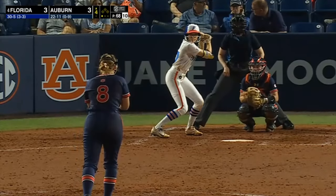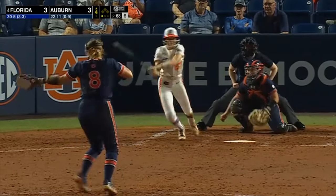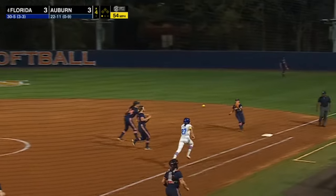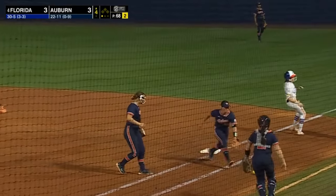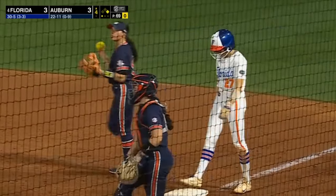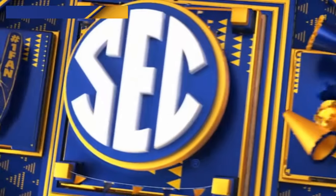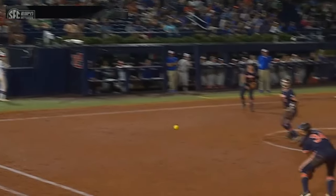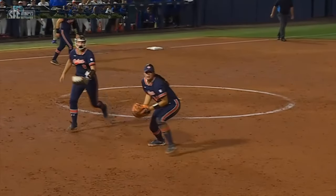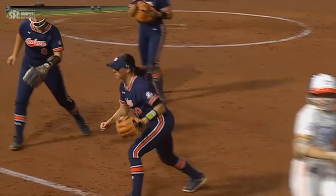And this is where it gets a little tricky. You know, you've seen him one time. First time, you're kind of just going in there guessing. Second time, you make your adjustment. The third time is when it gets hard. And Auburn's not going to be able to get the out here as Leck fielded it but tossed it to first, and it got out of the glove of Rose Roach. Everybody feels rushed because of Falby's speed, right? Right, absolutely. And you're trying to be so quick with it. You see Leck is able to field it, and she tosses it to first, but Roach is just not able to get it in the glove quick enough.